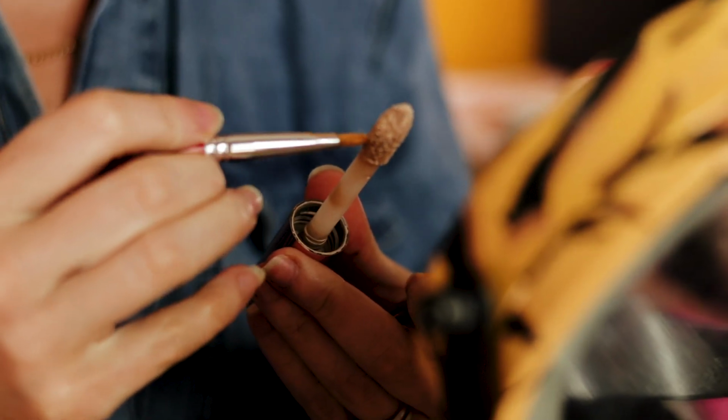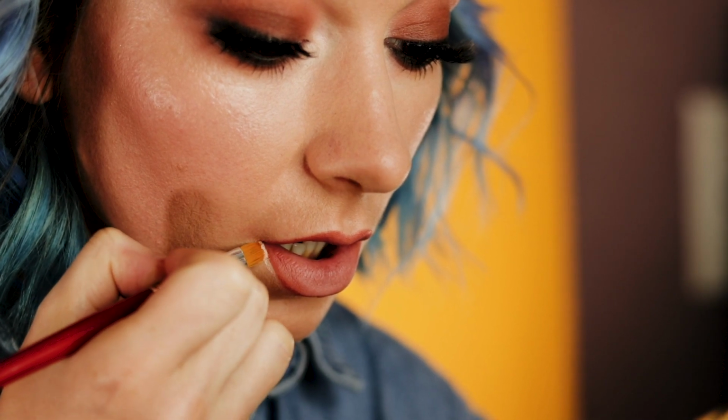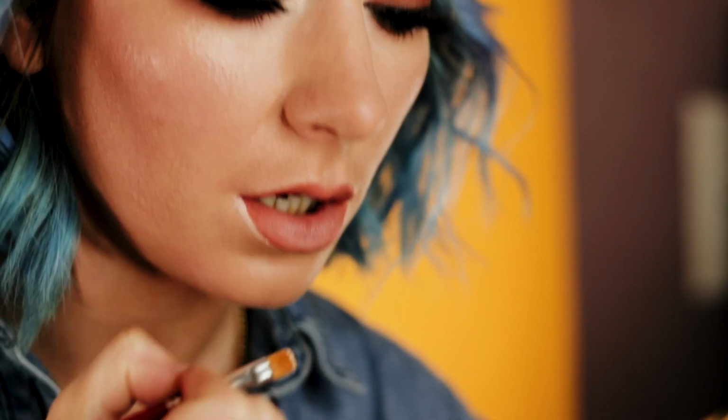So this next step's really important. So we've taken a small angle brush, so something with a nice flat edge, and I'm using my light concealer for this because it shows up better on camera. You could do this just with your normal foundation colour, that's absolutely fine.